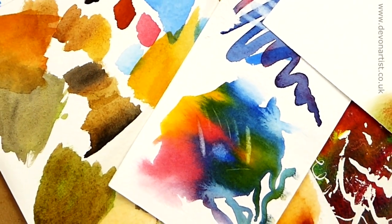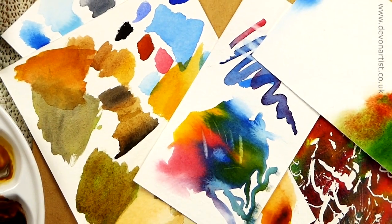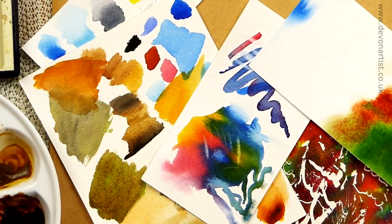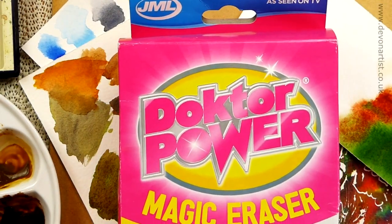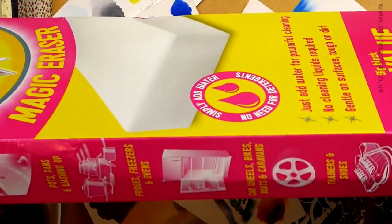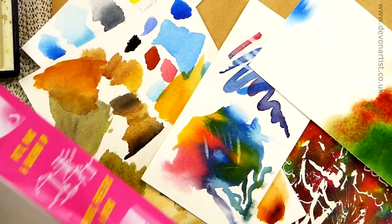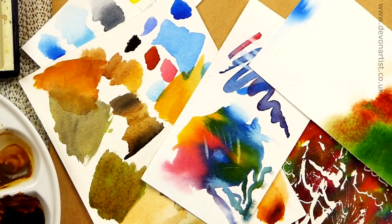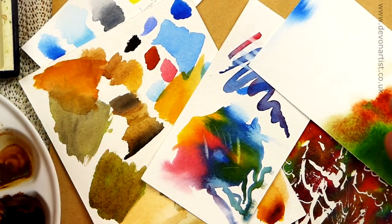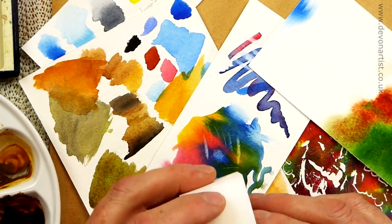One last thing I want to show you is going to be a bit of sponge. Really? Honest, trust me. Now, this is something I found on the internet, and it's called, you ready? It's called Dr. Power Magic Eraser. Now this comes in a large box, and it's used for cleaning sinks and pans and cookers and all sorts of stuff. And the thing is, because it's a really big long block, and I think it cost me about £3 or something like that. Very, very cheap indeed.